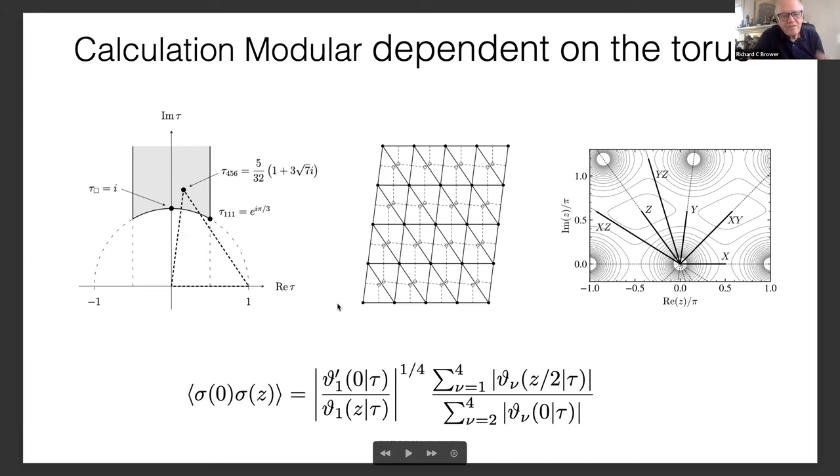So it does show that, in other words, the modular transformation is also an affine transformation, okay? And so the general torus is an affine transformation of the square lattice, but all of these lattices are related by affine transformations. So that's one way to think about the modular parameter for the Ising model. It works. Now we decided to see whether this could occur.